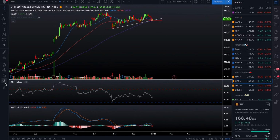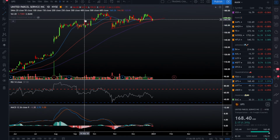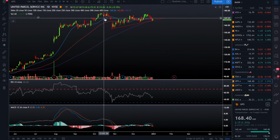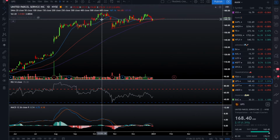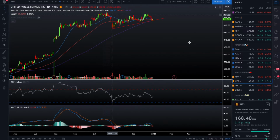So taking all that into consideration, let's go ahead and redraw the trend line. I would say that UPS is definitely on watch for this week. I have an entry point above 169, so I'll say 170 is a nice entry point for UPS if you're trading options. And I would say take profit would be probably a little bit above 174. I'll put 174 to be safe and to give it a whole number. So entry point above 170, and I would definitely take profits if you are trading it at 174. So that's my opinion on UPS.